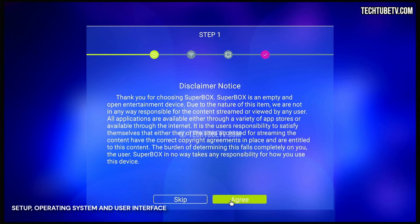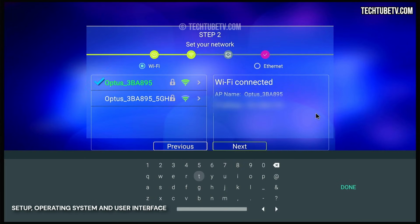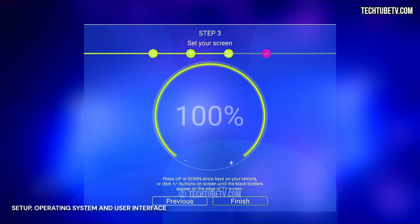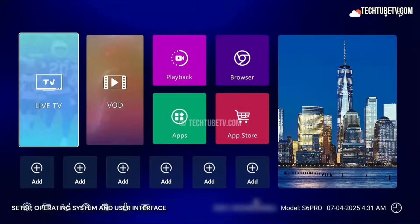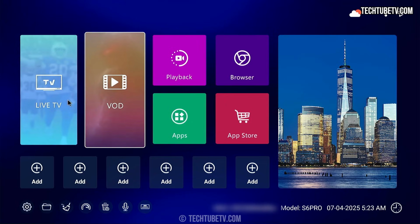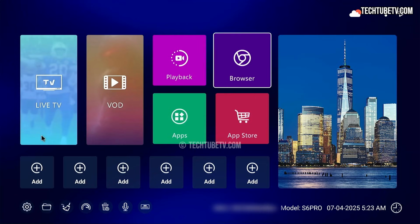To proceed, click Agree. Here, you can choose to connect via Ethernet or Wi-Fi. I'm connecting to a Wi-Fi network. Once connected, click Next. Use the remote control up or down arrow keys to adjust and fit the screen display. Then click Finish and the Superbox home screen loads. Superbox has an easy-to-use and practical interface across its TV box models. There are large tile-like icons for live TV, VOD, playback, and others. These 6 tiles below allow you to customize your favorite app shortcuts.